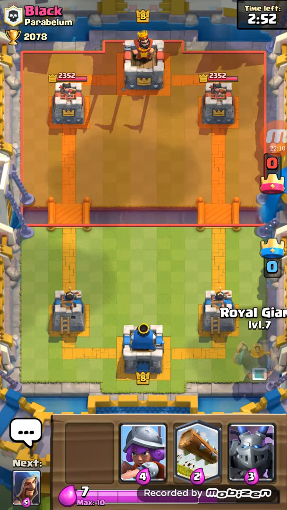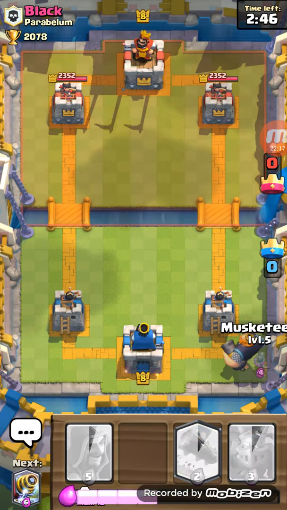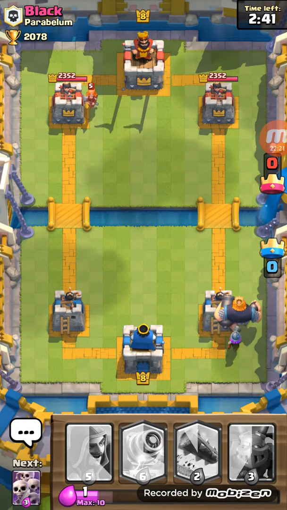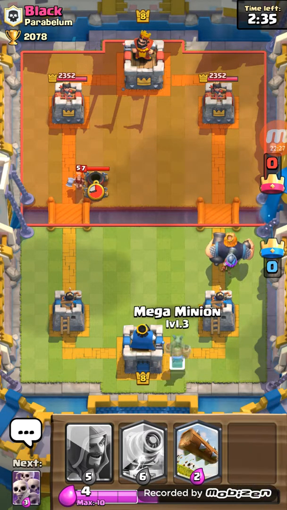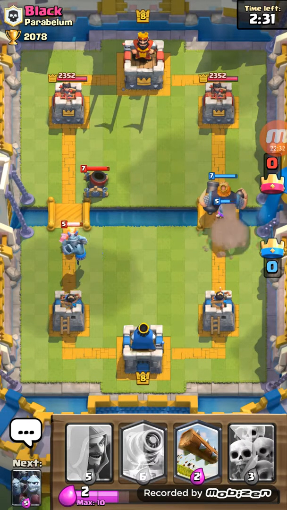Let's do Royal Giant. Musketeer. We're gonna hit that Valkyrie with a Mega Minion. I'm not too worried about them though. Not really though.